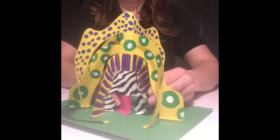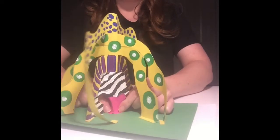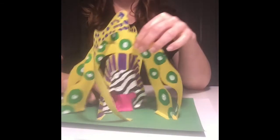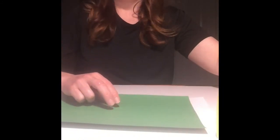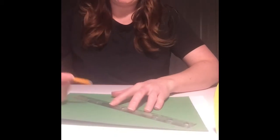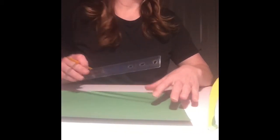So this piece I'm going to try to attach to the center. You can eyeball where the center is, or move this aside. If you want to find exactly where it's at, you just would take a ruler. This ruler's a little bit small. I could get my long ruler.